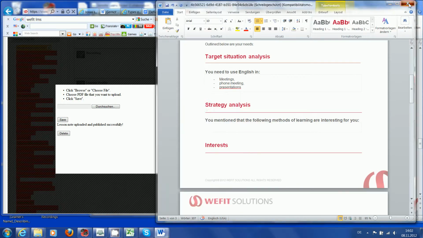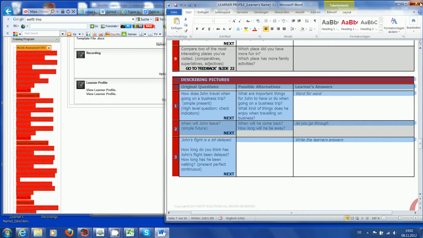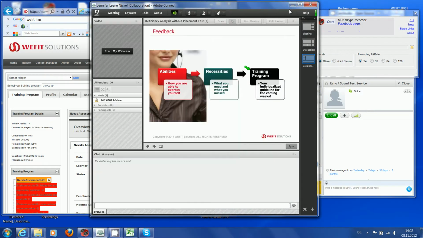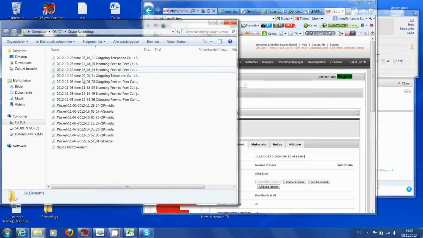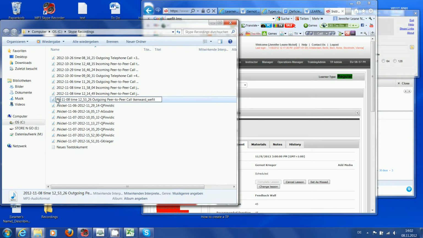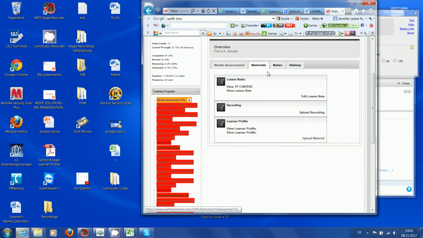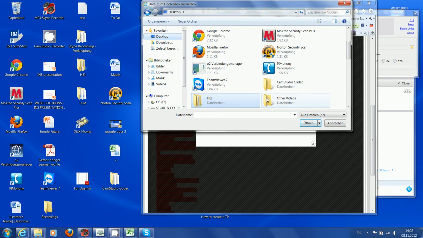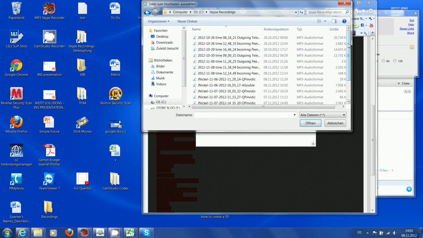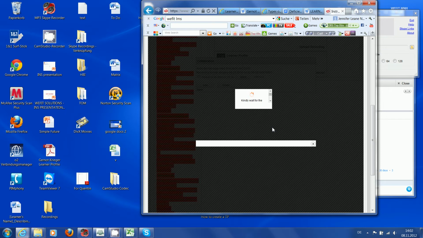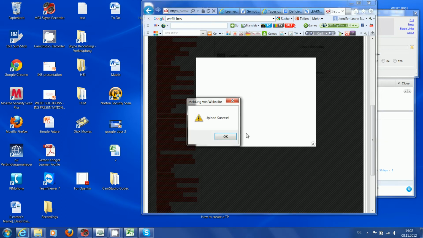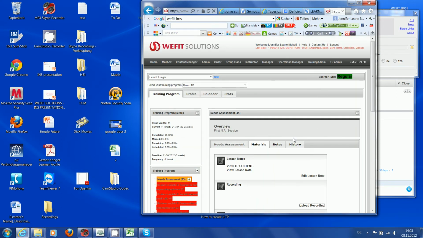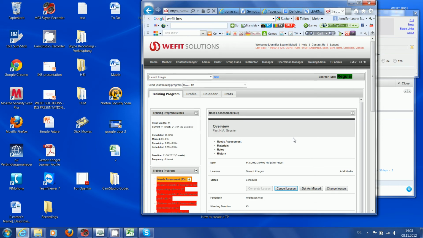And then you need to finally do that for the Skype recording. So you need to change the name of the Skype recording. So go to the folder on your desktop. Your name, the year, learner's name, and upload that under recording. And save. Okay, and then you can do the usual end meeting, click OK twice, and complete lesson.